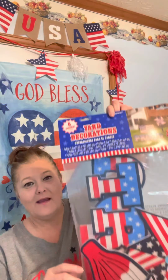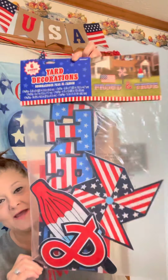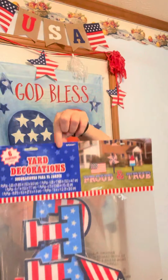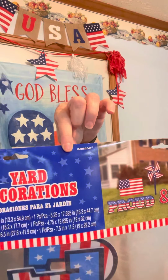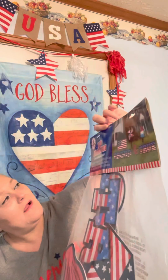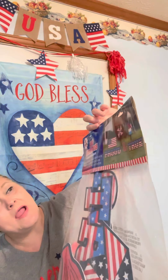But guys, I don't even know if it's going to fit in the camera. It's almost humongous. I'm going to try to do this slowly. I don't know how it's even looking. I don't know if there's a reflection. I don't have a clue, but it just keeps going and going. This is a yard sign. Six pieces. It says "proud and true."